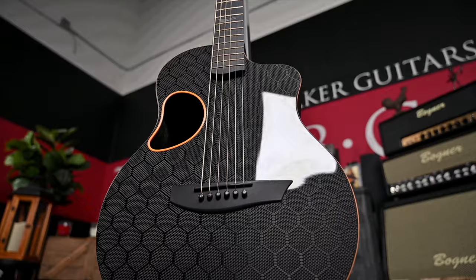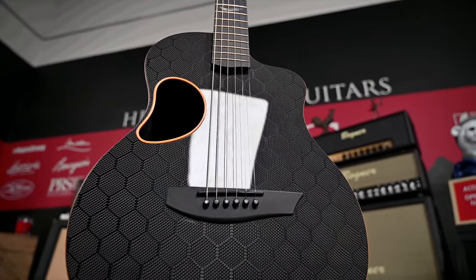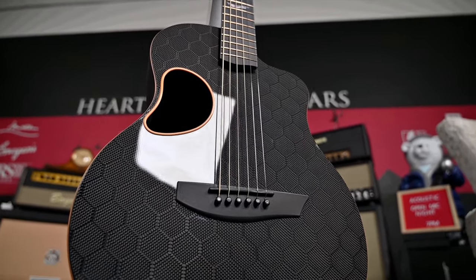And you can see that we've got the honeycomb finish right here. So this whole thing with the orange and the honeycomb pattern just looks absolutely gorgeous. So let's take a listen.